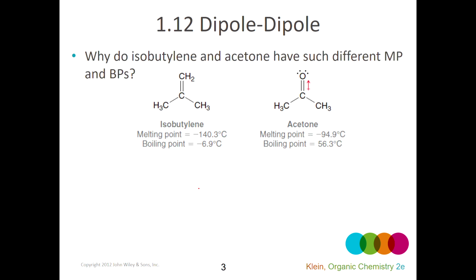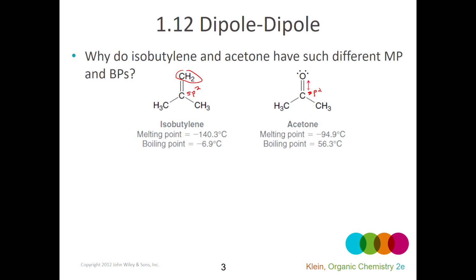So we can use this example here to illustrate how important dipole-dipole is to the properties of melting point and boiling point we just discussed. So these two structures are very similar. They have almost the exact same shape due to the central carbon in both being sp2 hybridized. They have almost the exact same mass because the CH2 group has a mass of 14 and an oxygen has a mass of 16, so their masses are almost the same.